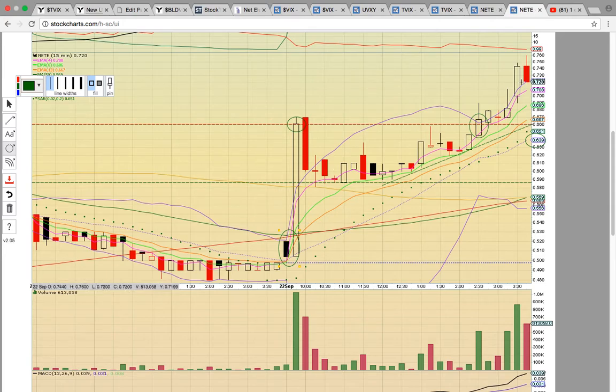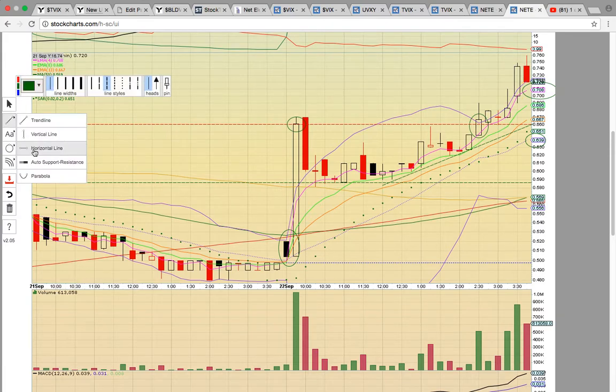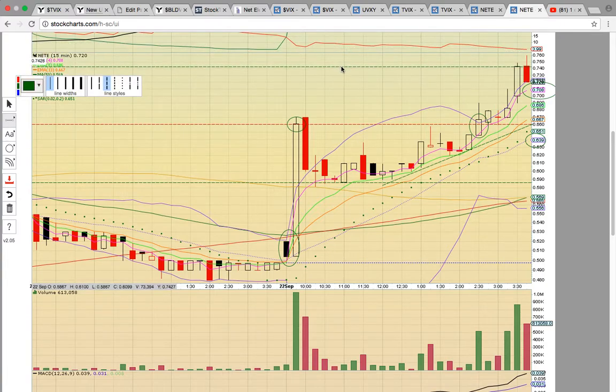As long as they keep riding the middle Bollinger Band higher, the uptrend should continue. If there's a break below EMA 4, that's basically at 71, that will be your clue that the chart's signaling down, and it might consolidate and pull back and test that middle Bollinger Band. To the upside, you want to see a break above just above the 74 level, that high close resistance level. So really sweet move for NETE. We're going to see if it can continue next week and make a run to dollar land.